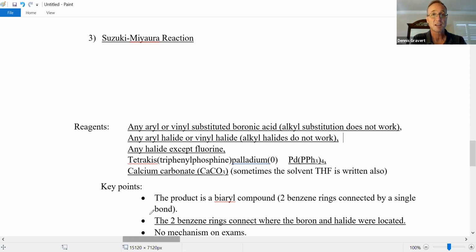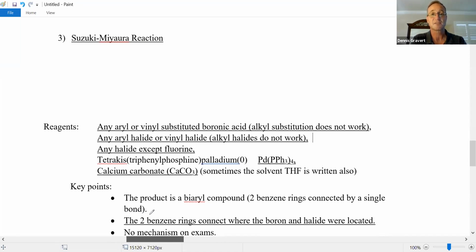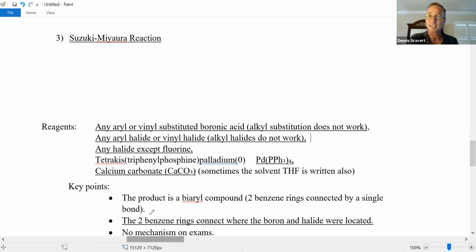It's very popular. Palladium does some really cool stuff, and palladium has low toxicity, so you can use it in reactions and try and purify the palladium out of it. But if you don't get every last bit, it's okay. It's very popular, very useful. So I think that's why it's showing up here. I'm trying to make a case for it. Why am I making a case for it?